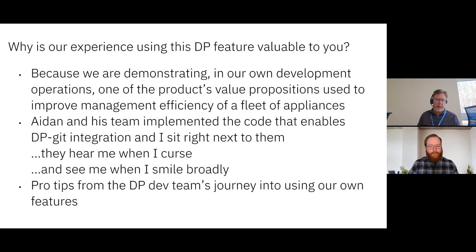So this demonstration is basically going to be some pro tips around our journey into using the GitOps features to manage a fleet of DataPower appliances that's, I think, maybe 9 or 10 appliances strong.